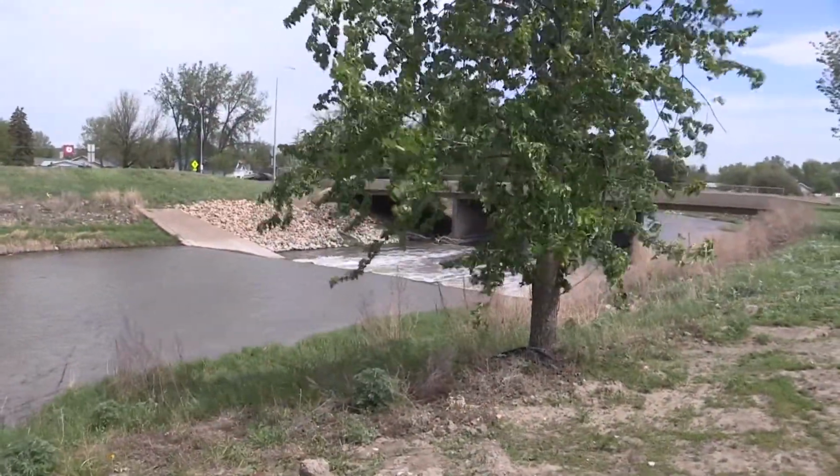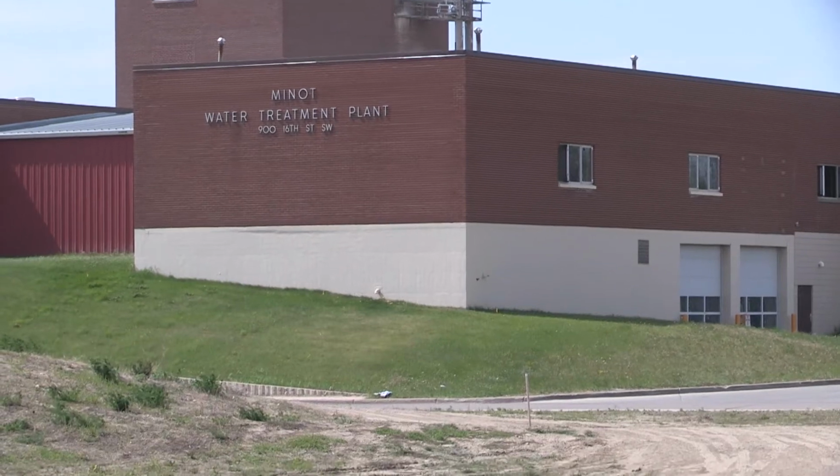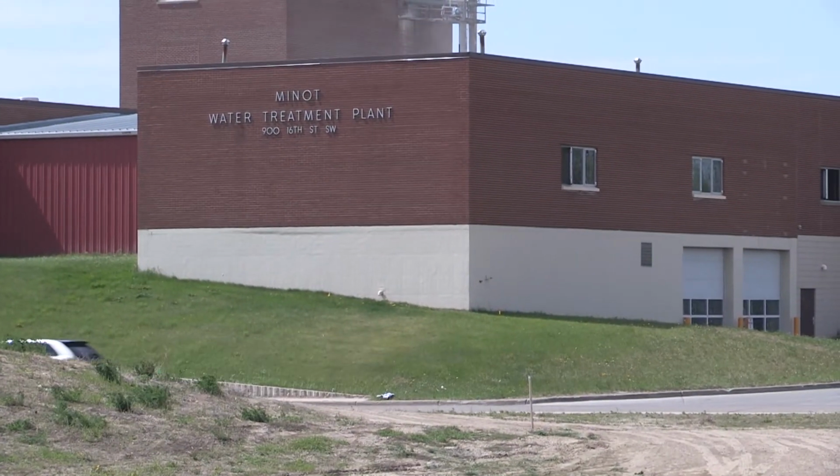By the time you solicit for an engineering firm, that takes time. You have to go through the legal process. We're required to advertise for so many weeks for the engineering services. Then that approval has to be taken to council, negotiating contract, and then the fun begins. We start the design on the project, because even for the design, there has to be a geotechnical analysis done, which consists of boring holes along the proposed alignment where the flood protection is going to go, to make sure that the soils are adequate to hold up a flood wall or a levee or anything of that type.